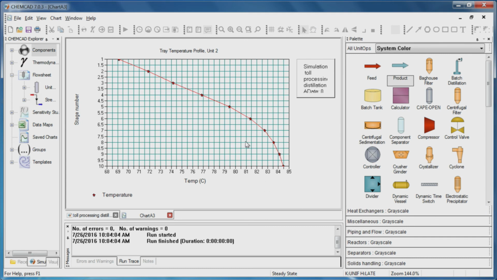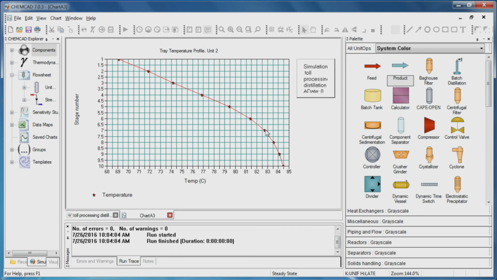Boom. Okay, so this is the temperature profile in the column. And you notice that if I went to stage 4, if I were operating this column, I should see a temperature of just under 77 degrees C right at stage 4. And if I have a temperature reading on stage 7, I should see a temperature just about 82.7 or so. It's not coming up, but hopefully I can get it. In other words, this tool can help me as I'm operating the column in the laboratory, for example.